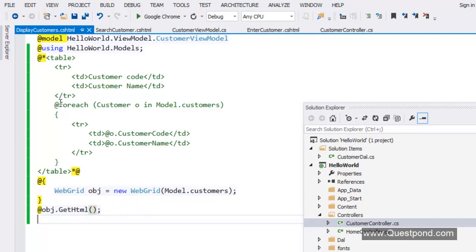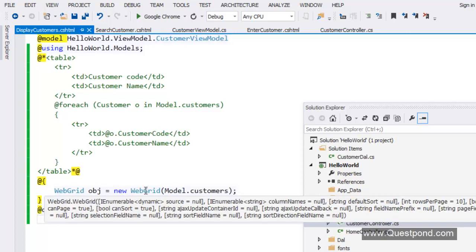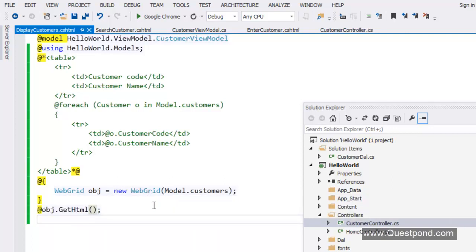So if you're working tightly with a designing team, where you have a very sophisticated design, then definitely you'd like to stick to the table tag so that they can modify the table tag, apply CSS, change the background, send it back to you, and then you can apply the programming on it. But if you use this web grid, then you have to work very tightly with the designing team. Whatever they say, you have to pass the CSS here, and you have to write a lot of code with them. So I would suggest that in case you just want to display it, it's fine. But if there is a sophisticated design done by some designer and it is going to and fro, then definitely stick to your HTML and apply the razor tags in between.